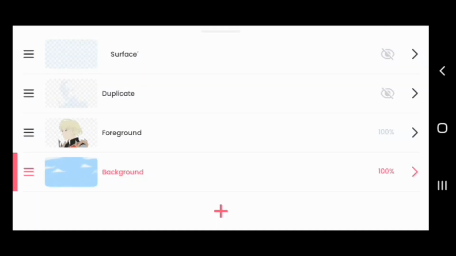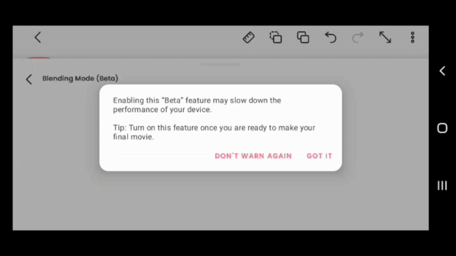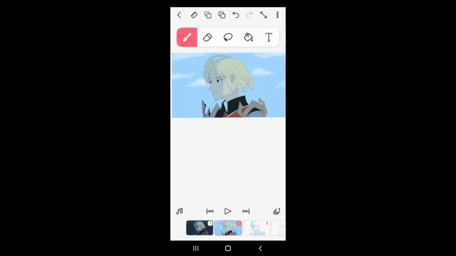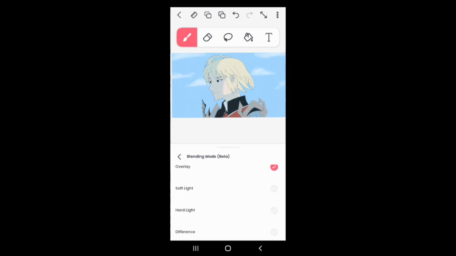At this stage, all we need to do is to use blending modes on the surface layer. That would be the one that best fit the morning vibe. Let me just invert this thing. Yeah, I'll be going for lighting this time around because lighting really spells out the morning tone. For the surface layer, 40% will do just fine.